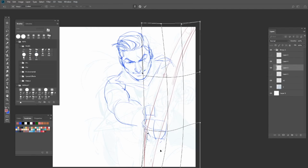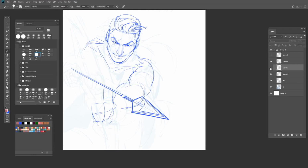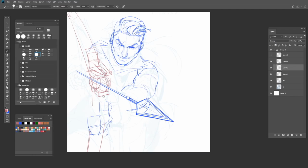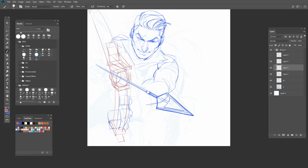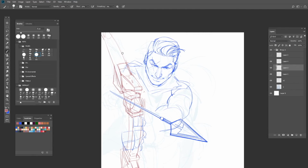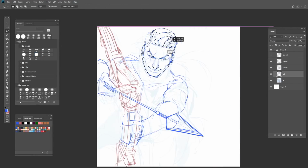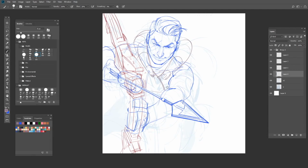Something that I have always mentioned on this channel, and I'm pretty sure you guys are tired of hearing it, is how bad I am at drawing weapons, armor, sometimes even clothing as well. For this specific drawing, because Sova has a bow and arrow and it just looks so cool, with neon parts and a lot of things in Sova's character design that look really cool, I feel like I might have gotten a little ambitious with putting it in the forefront, even though I suck really hard at drawing weapons.